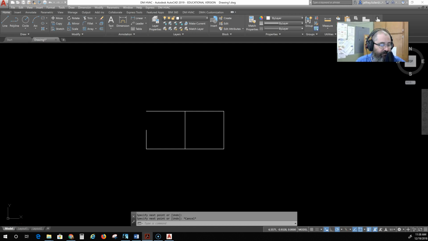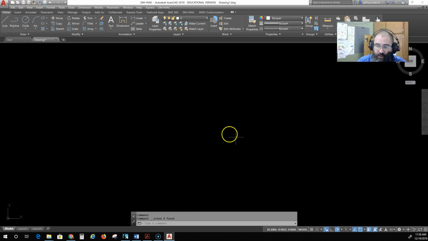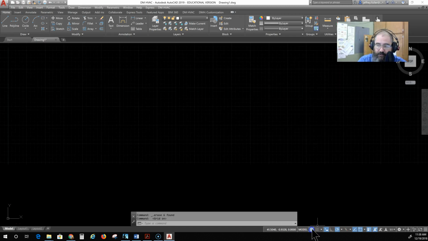Alrighty, and first on that list, drawing with accuracy, is working with grid and snap. I'm going to erase this that I was playing with earlier. Okay, working with grids. Typically I don't work with grids. You can turn grids on and off right here in the status bar. Click on that little grid icon and you turn your grids on, which you probably can't see on this screen. I typically don't work with grids because at this higher resolution it just does not work well with the application. So I usually work with grids off.